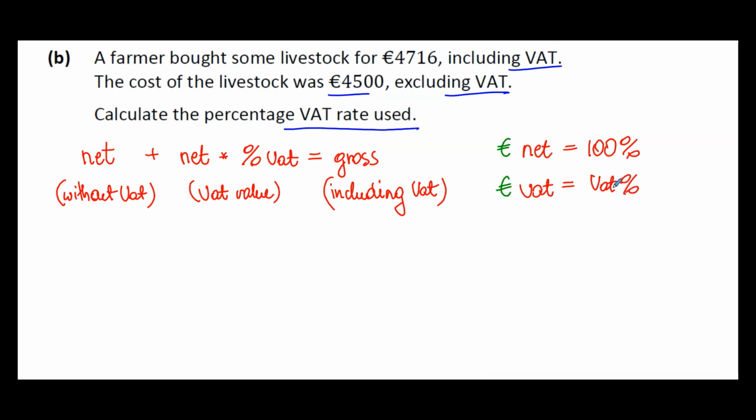Why? Because that percentage can be different. It's not steady. Could be 23, could be 9, 13 and a half. Can be a lot of difference. So I'm leaving that because it will change depending on the particular question. And then we have the gross value. That value together with the VAT, together with the tax, is the value we pay at a checkout. And that will be my 100% plus the VAT percent. Again, I cannot put a number here because it will vary every time.